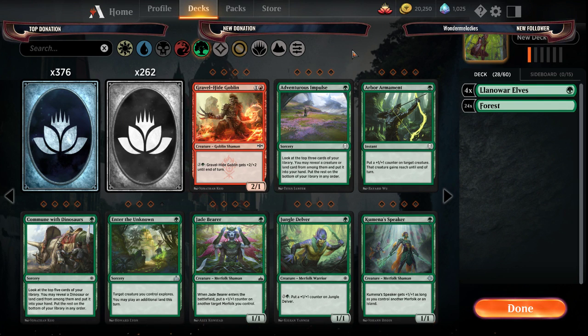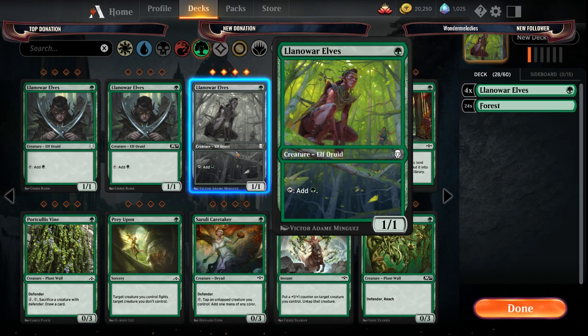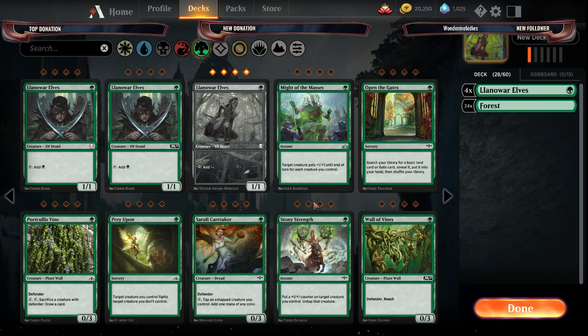So, we've got the basics, we've got some ideas about numbers. We're going to be playing with a 60-card deck, only green. And we've already started by putting some good mana support in with our Llanowar Elves. Everyone loves Llanowar Elves.